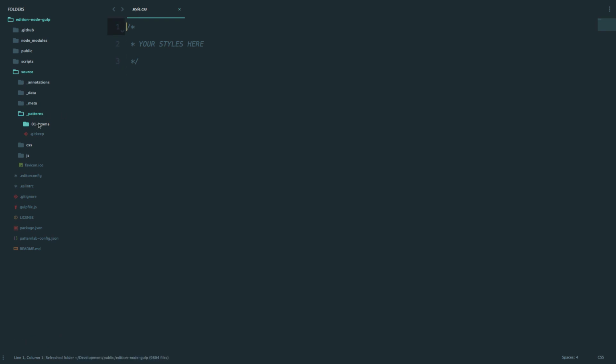Okay, now we have buttons right here. And now in that buttons folder, I'm going to create a file called buttons.mustache. Okay, and now we have this. So if I go to Pattern Lab and refresh this page a few times, it doesn't work.